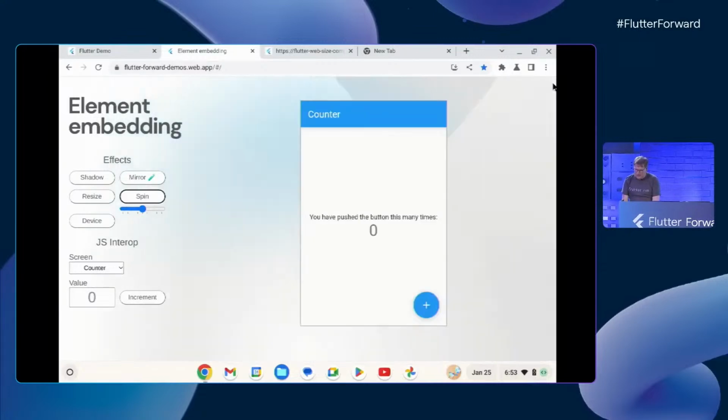So I'm going to get rid of the DevTools for a moment. And this is the div here. And you can see that through a bit of JavaScript code, we've filled that with the Flutter counter application. So now you can see that I can do the usual things. This is the traditional Flutter counter app. But look, on the left-hand side, what you're seeing here, this is JavaScript. This is a JavaScript text box. And you see that as I continue to increment the button on the Flutter side, that state can be pushed across to the JavaScript side. Better still, I can go the other way as well, so I can hit the increment button on the JavaScript side and affect the state in Flutter.